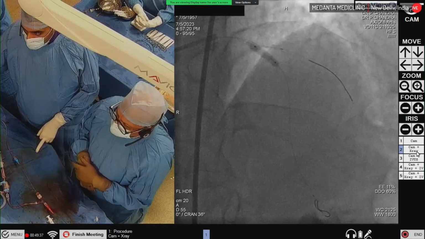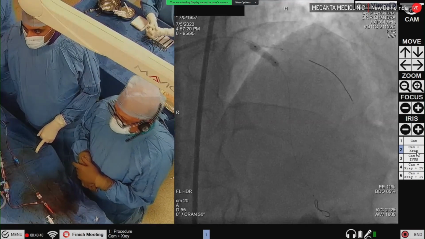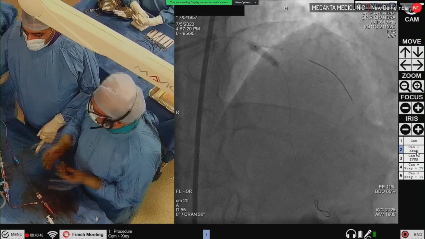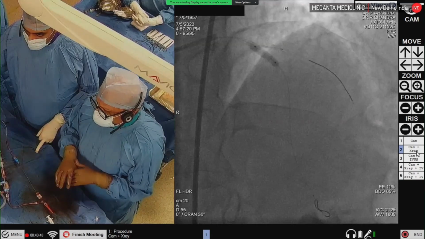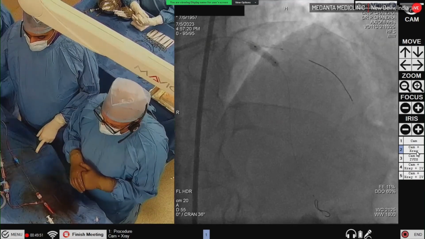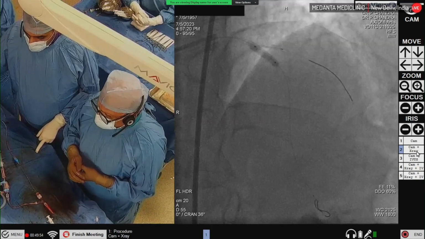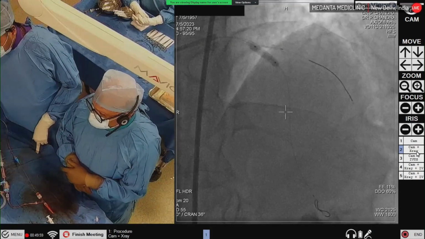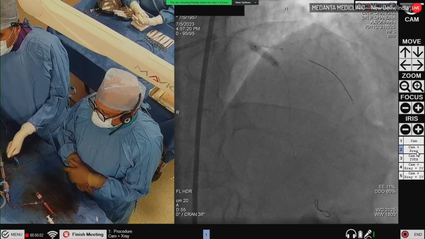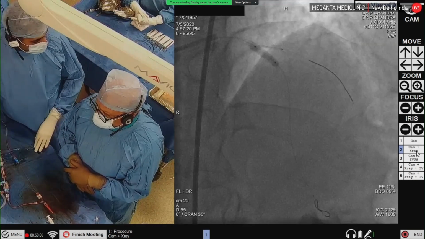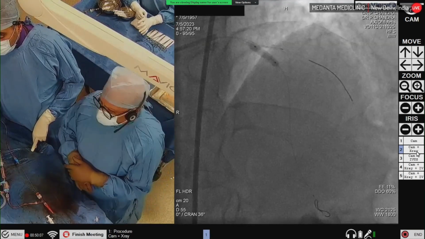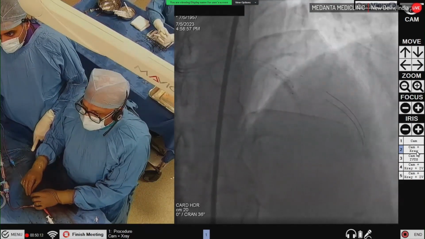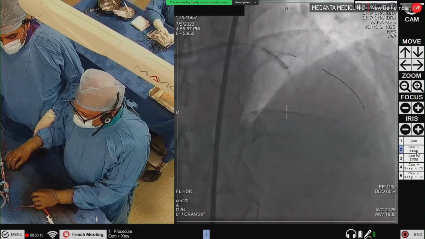So this is 1 minute now, and we will try to continue it for another 20 or 30 seconds. Although the recommendation is that it should be between 30 seconds to 1 minute, we generally try to do it for 90 seconds to 2 minutes. His blood pressure is 80 systolic now, but we will continue. We can continue for another 10 seconds. So this is 1:30 now. 90 seconds is over. Deflate, please. He's having pain, so we'll deflate it. Okay. Please deflate now.